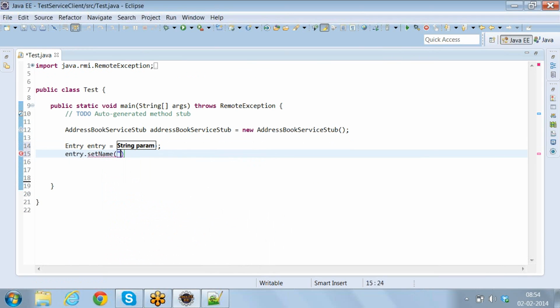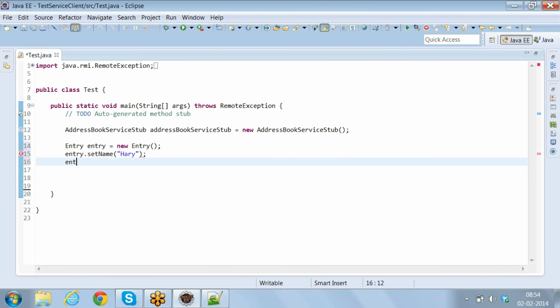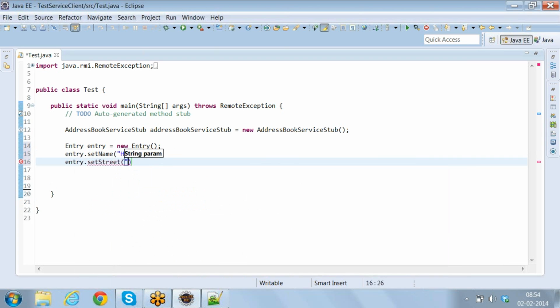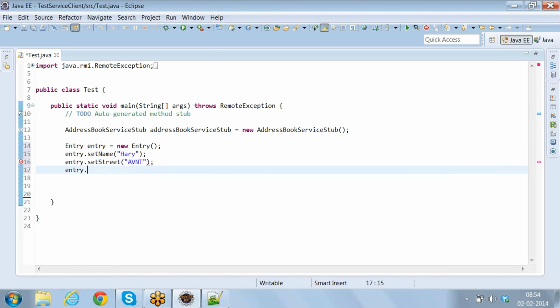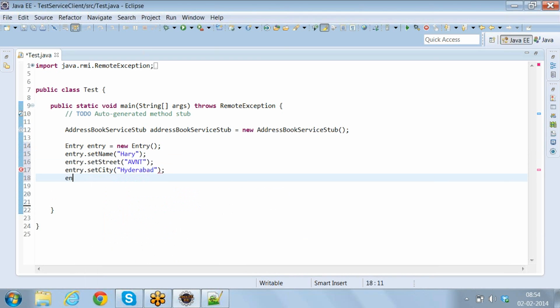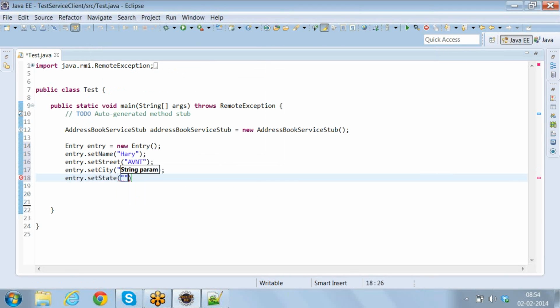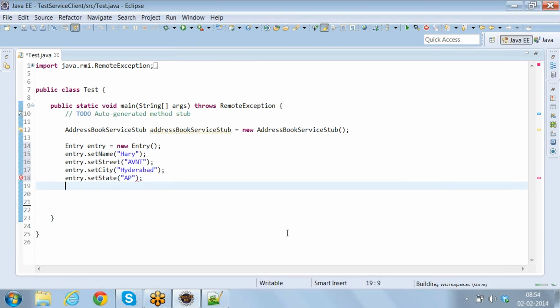Set name, say Harry. Set street. Entry dot set city. Entry dot set state. That's it.